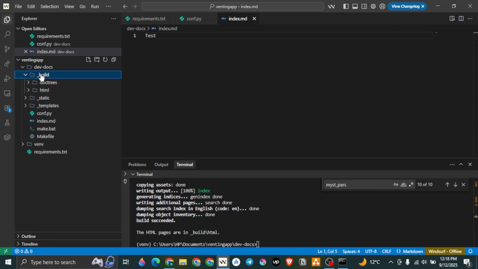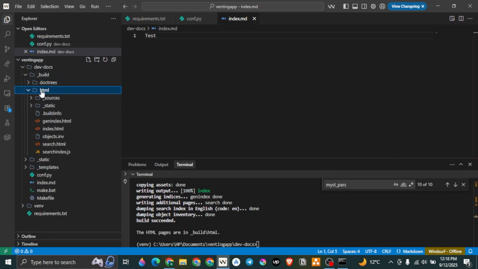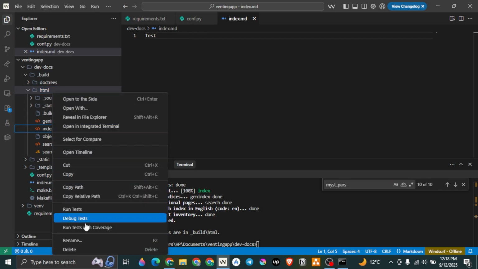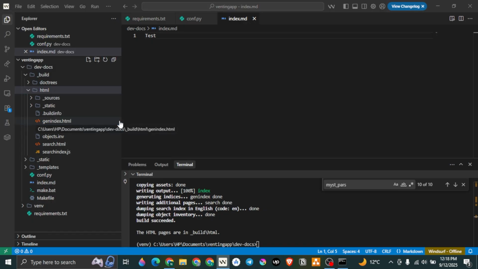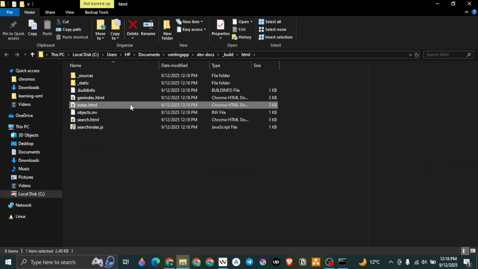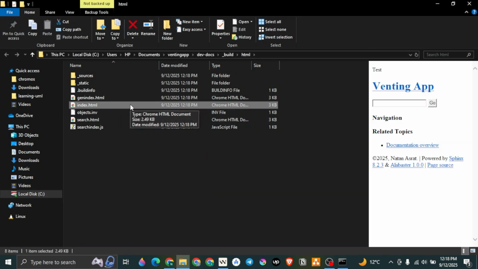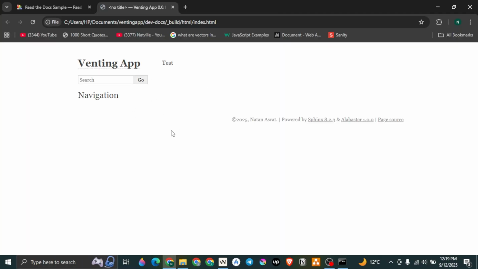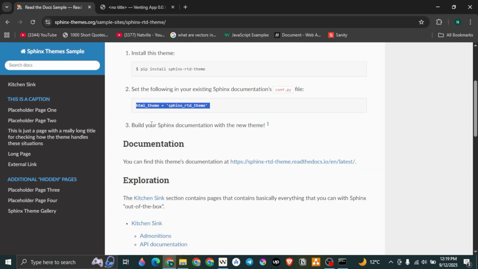Let's run make html. Now we see we have the build, and here we have index.html, so we want to open that. I don't have extensions right now to open directly from VS Code, but this is not the theme that we want.